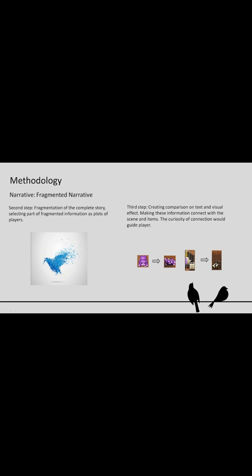So, for example, the doors and the printers. When people see the printer and the doors, they will create a difference in their mind, because this difference will rouse their mind. In this way they begin to notice these items and find the connection between the items. This will be the guide for players and let players find the truth of the story.